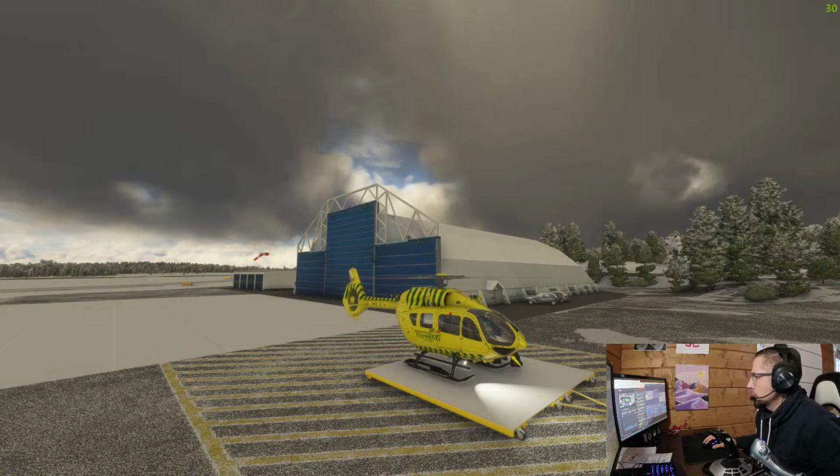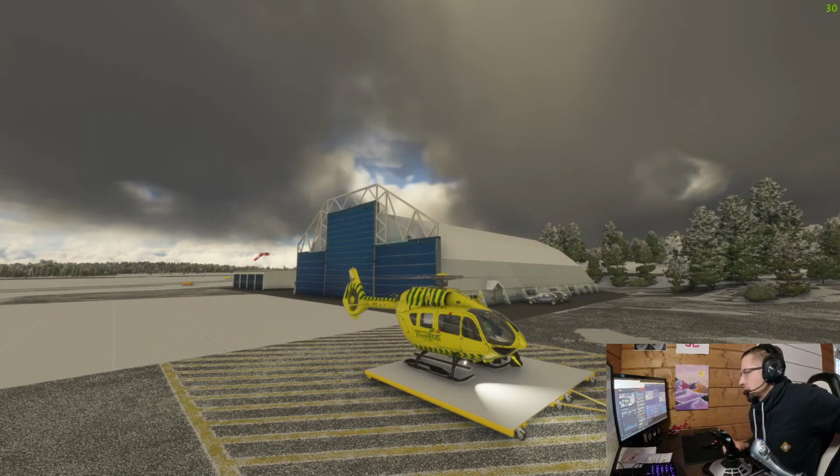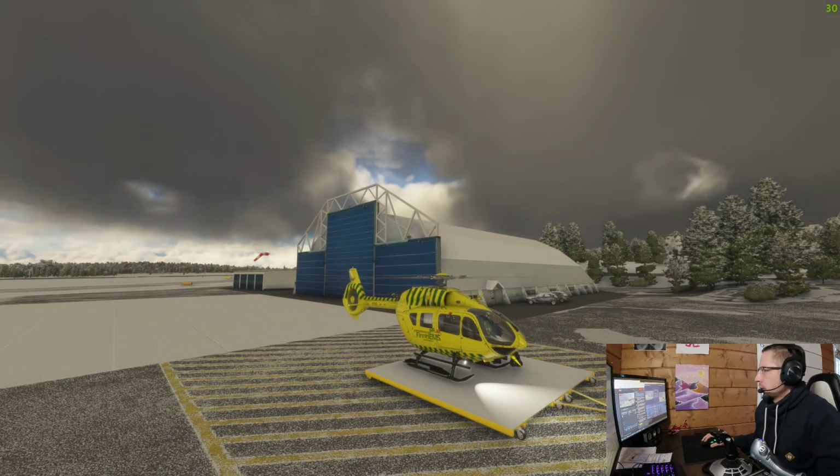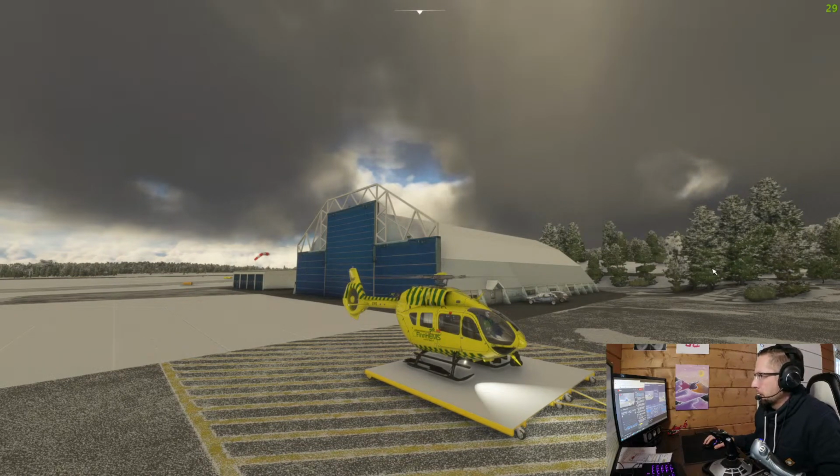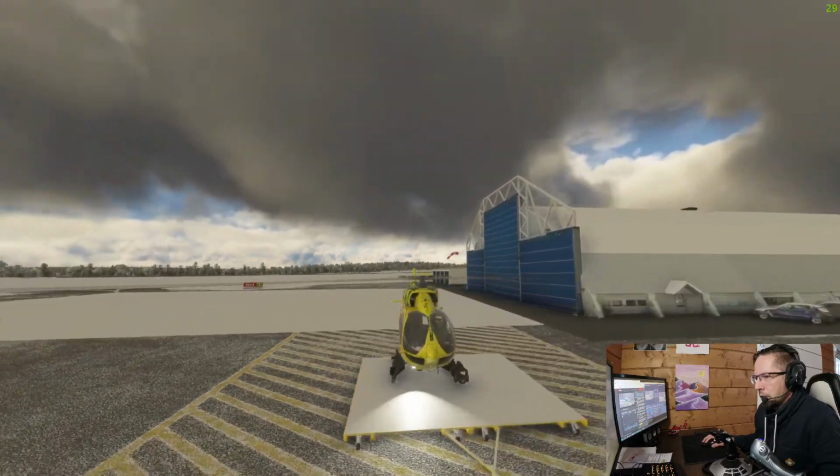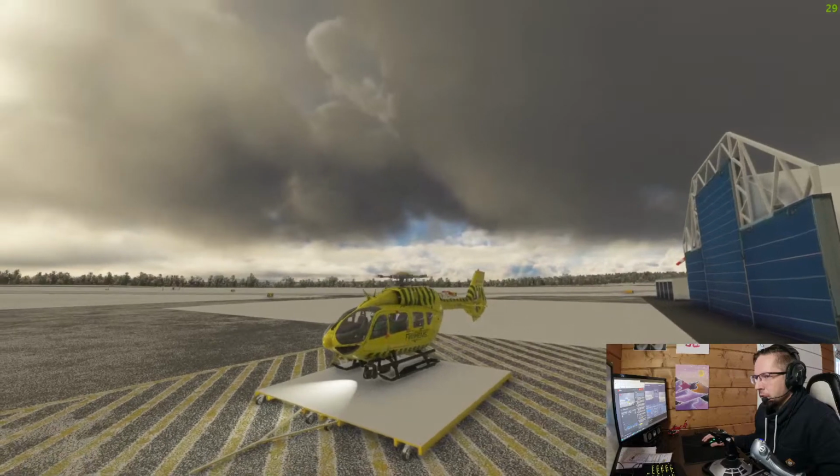I haven't tested any other simulator, to be honest. But in real life, this 145 is really good behaving in flight. It has all the automation, SAS and devices to hold it still and fly nicely.